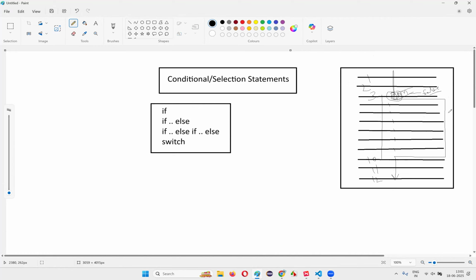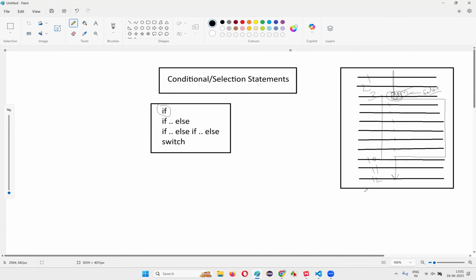When the condition is false, you don't want to run these particular lines of the code. Such a situation, if you want to encounter and handle in JavaScript programming, then you have to use conditional or selection statements, guys. The first one, using which this kind of style is possible, is the if selection statement, or if conditional statement.